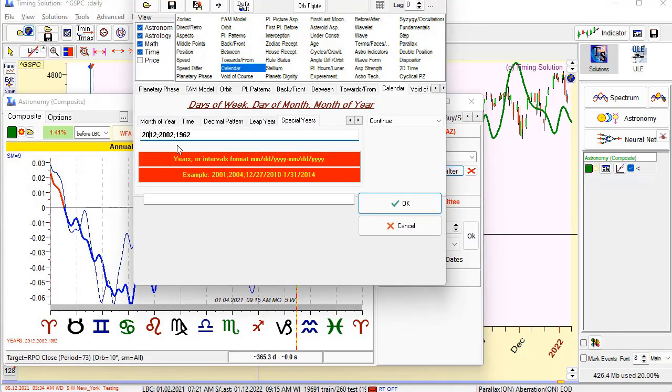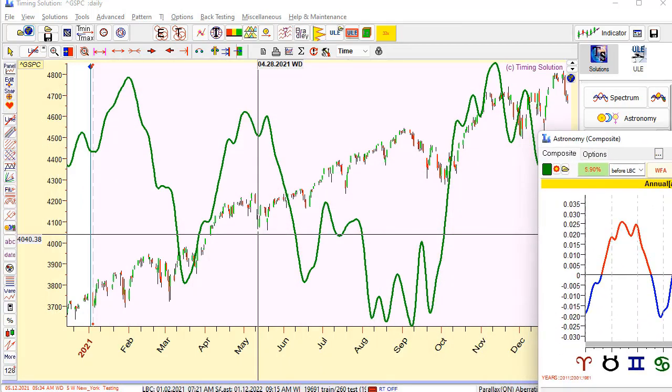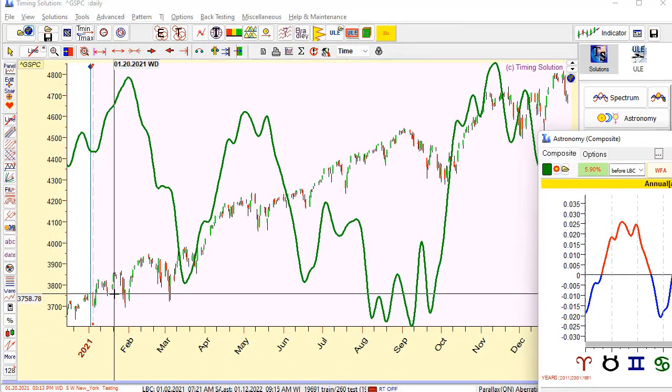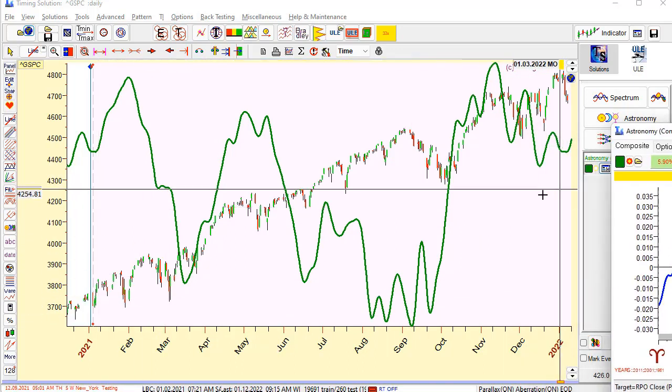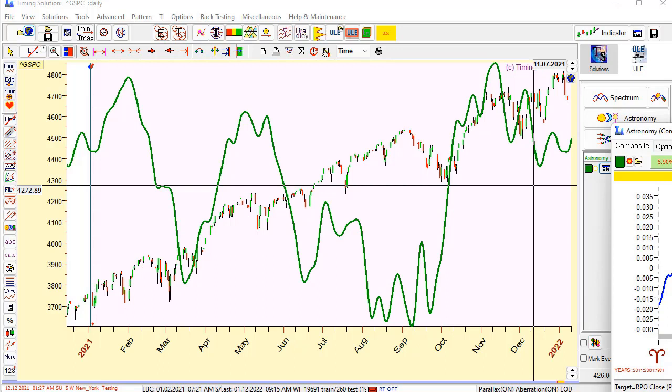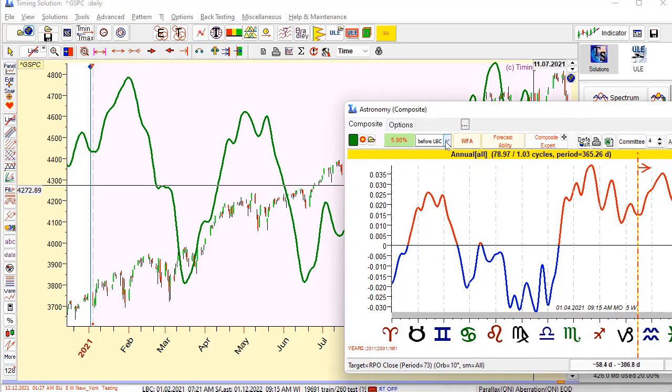And change the pattern. For 2021, it was in this pattern: 2001 and 1961. Okay. And now look how this projection line worked, how it forecasted the future in 2021. Here it is. Actually not bad. I recommend to do this. I recommend to use this option here. It's actually a seldom used option, but it's very useful.